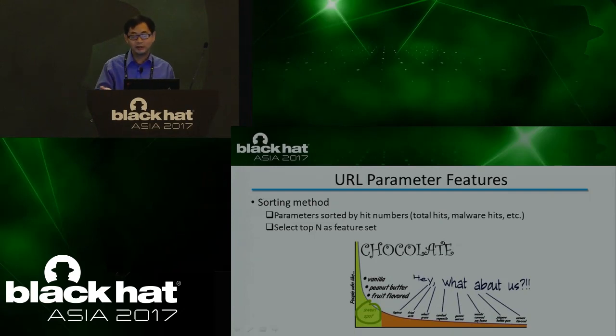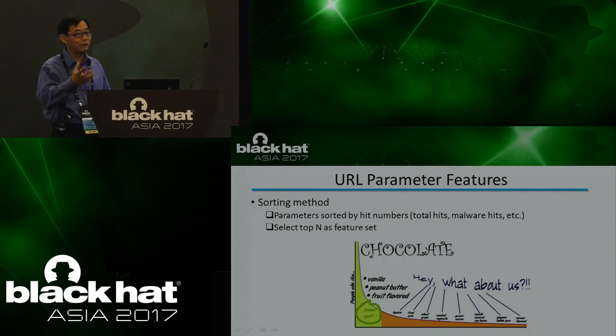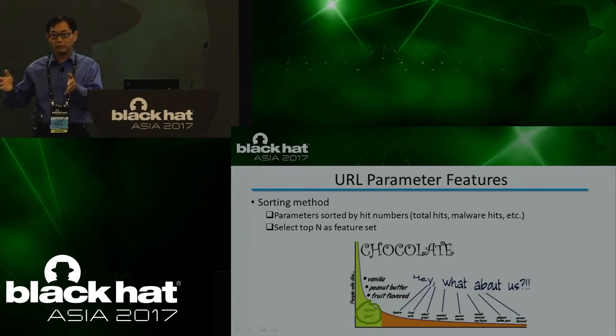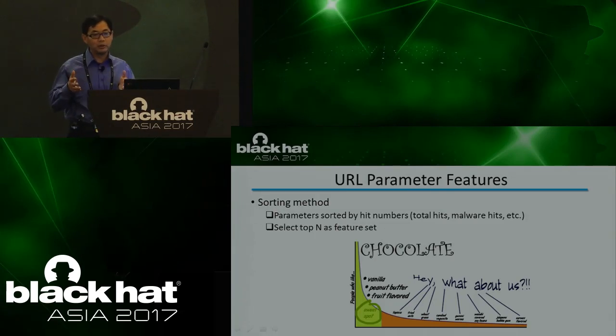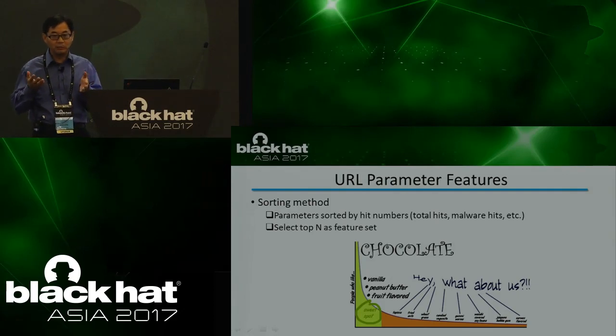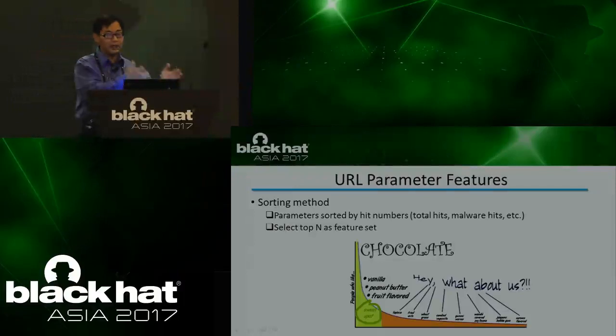Well, I put a cartoon here. Say, if people only choose a popular flavor of chocolate, that's only a few. But how about the others? Just a long tail. So this long tail problem is, if you choose only the popular ones, you lose a lot of the unpopular features. Those unpopular ones even have a lower hit number, but it doesn't mean they're not important. Probably it could be a significant feature to tell what is benign and what is malicious.